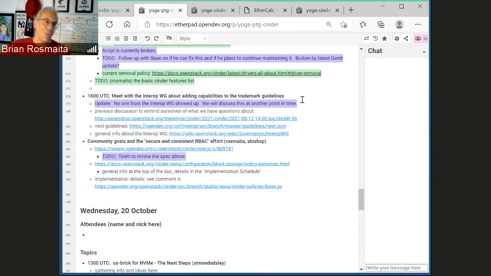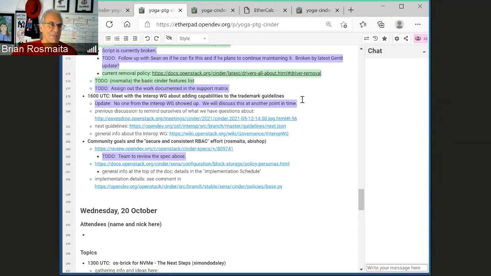And then we are implementing the personas by using Keystone roles and, in Yoga, Keystone scopes. Hopefully I wrote that out much more clearly than I am speaking it out loud. So please go there and take a quick look.